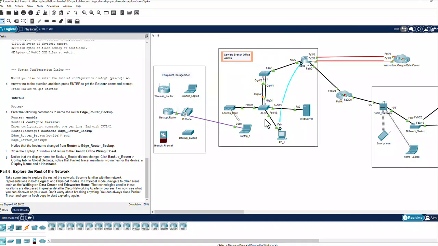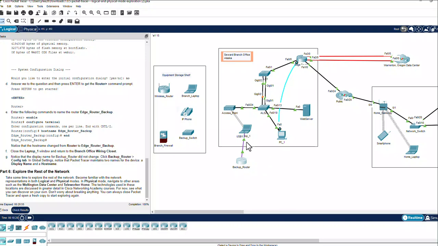So if I look out here, here's Edge Router, and I should see Edge Router. Where the heck? Oh, okay, there it goes. Backup router, you might be wondering, what good is backup router doing right now?